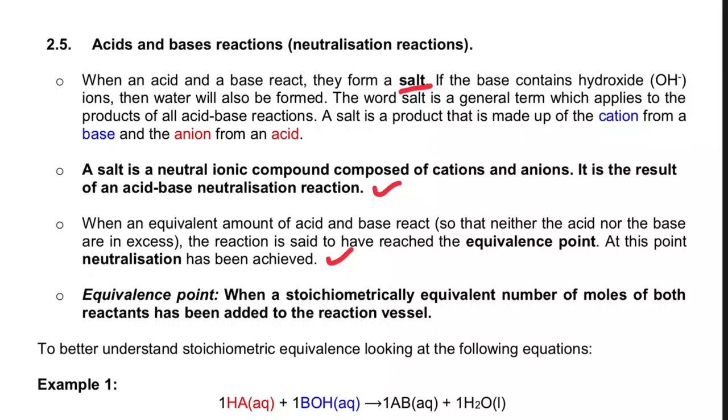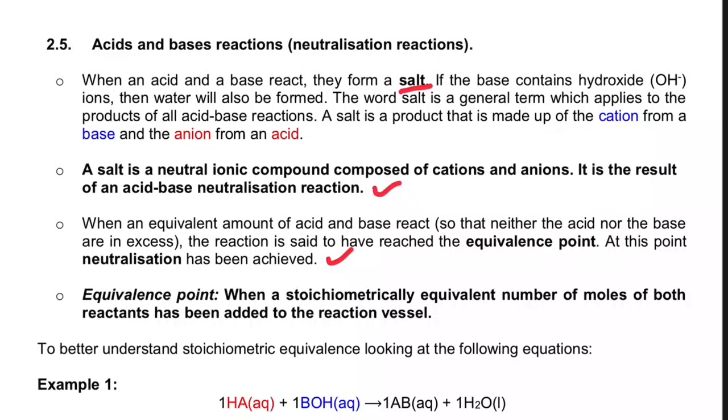Just to touch on this, if you have ulcers, your stomach produces too much acid, and the medication you take is just a base that goes and neutralizes that acid, and then you're just left with salt in your stomach and not the acid anymore. So these acid-base reactions are very key to a lot of medication that you take, to a lot of household uses. Right. And then equivalence point, let's take a look at the technical definition.